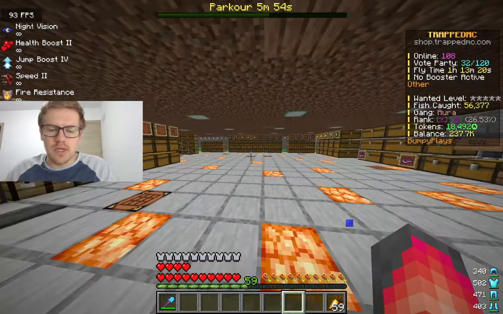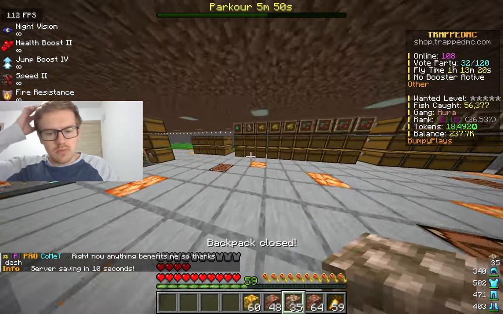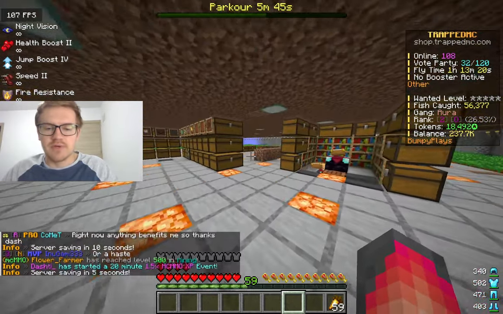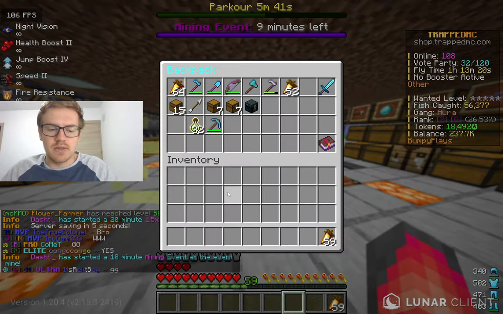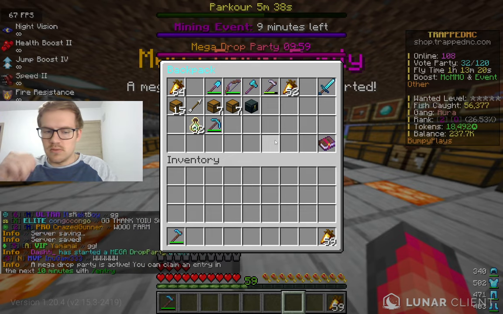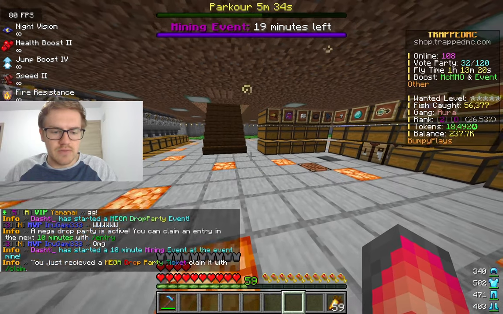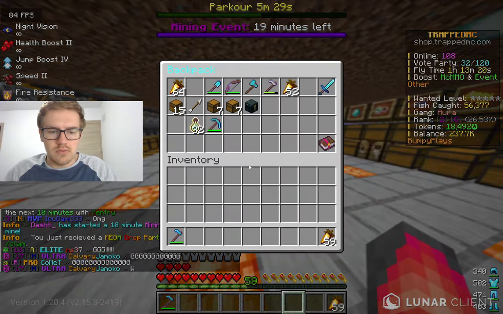All right. Well, we got the dirt that we'll need to upgrade this set. Well, obviously we don't have enough dirt, but MCMMO XP. We're gonna take advantage of that for farming. Mega drop party. That's huge. Mining event. Two mining events. Cool.